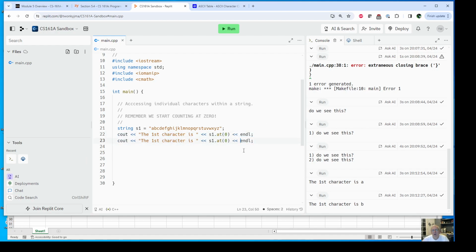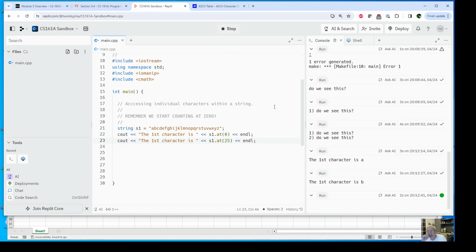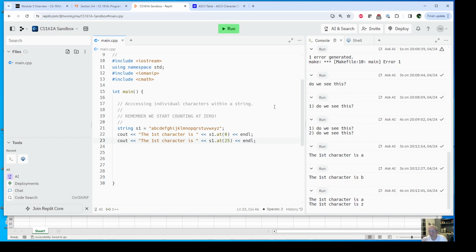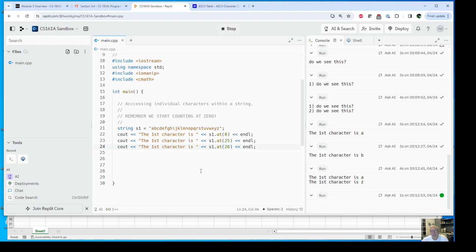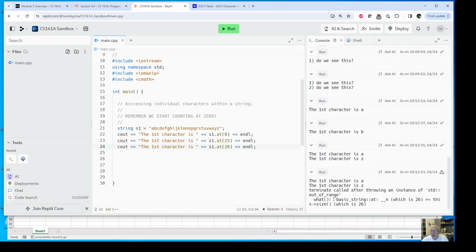Okay. Therefore, if I want to get my Z, I have to use 25. And let's see what happens if I do that. I get an error message. I get a runtime error message here, right? So the program runs, and when it gets to here, it says I've terminated because I have an out of range error. Okay, and I'm trying to access position 26.